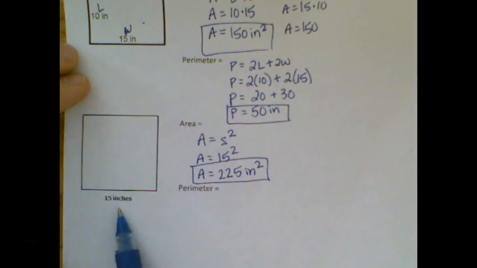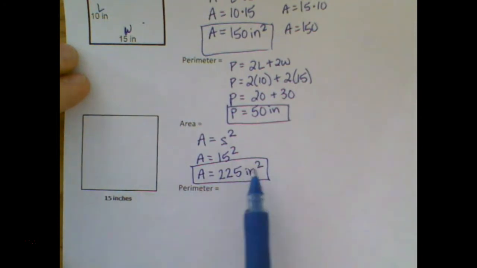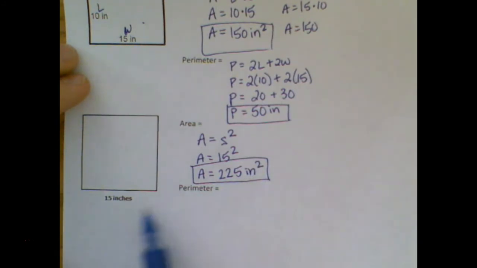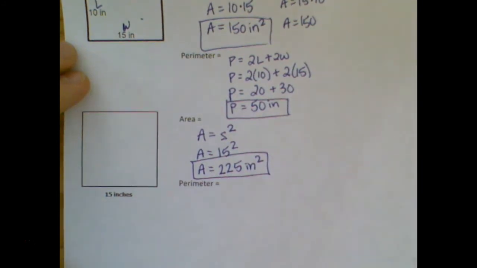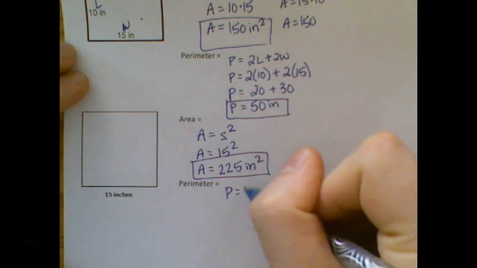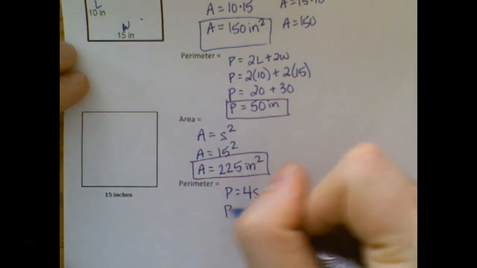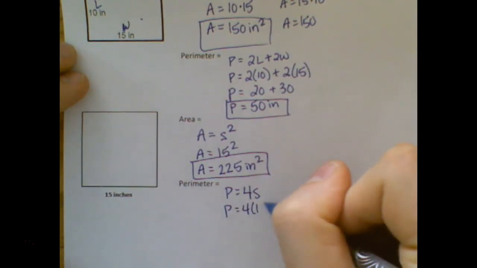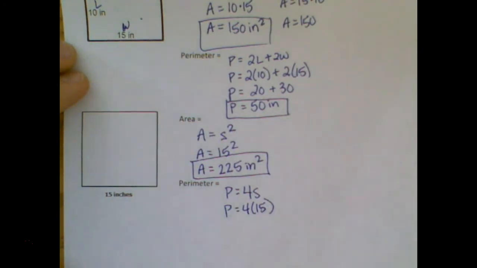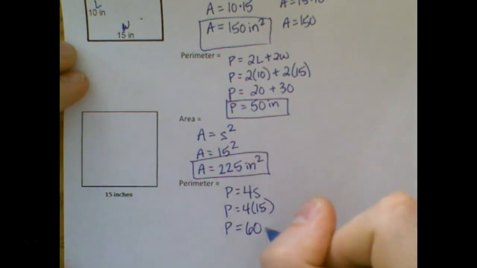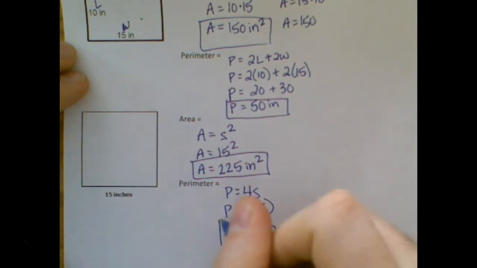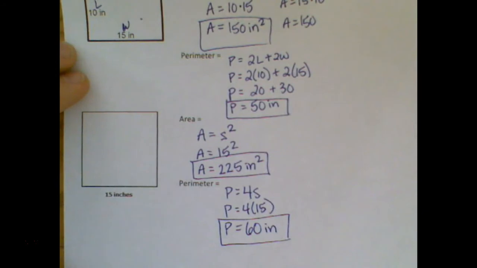Okay, as long as you check this ahead of time, see what this is, all you gotta do is make sure you put it in there correctly and put the square. If you don't remember the abbreviation for something, write out the whole word if it gives it to you, and you're good to go. Alright, perimeter 4S, so that's 4 times 15. 4 times 15 or 15 times 4 will give you an answer of 60. So our perimeter all the way around this square, 60 inches.